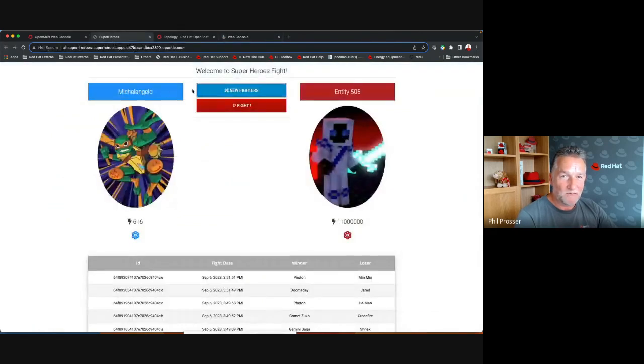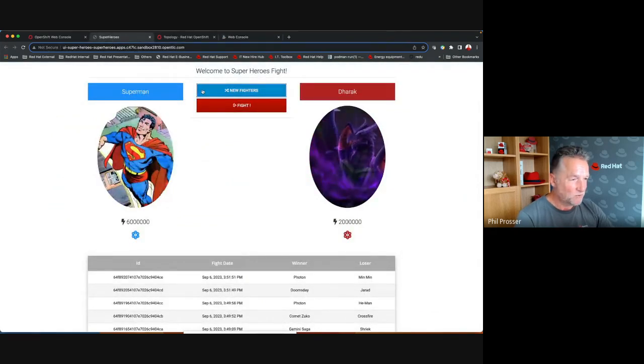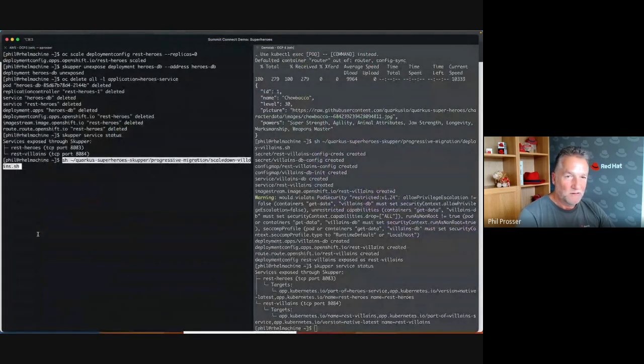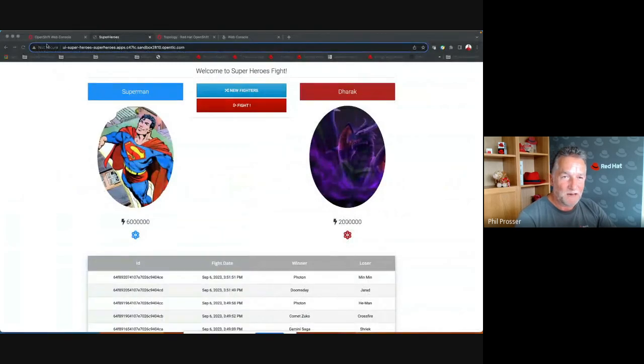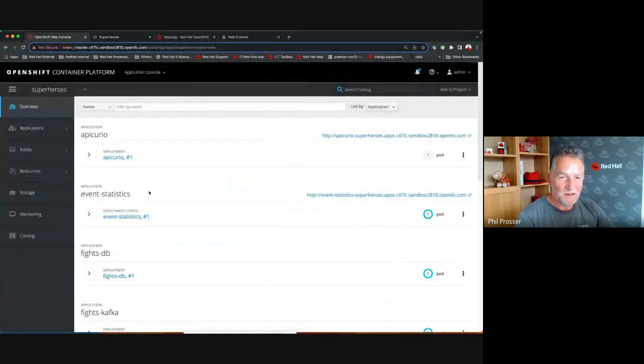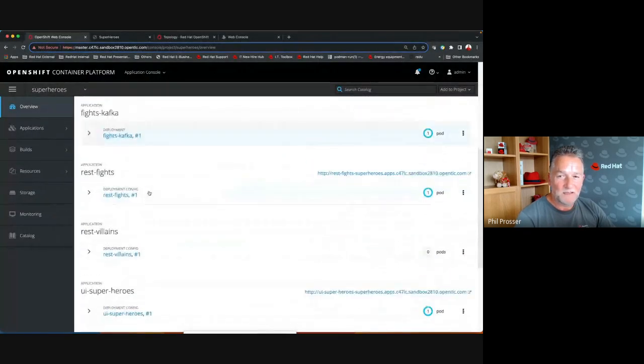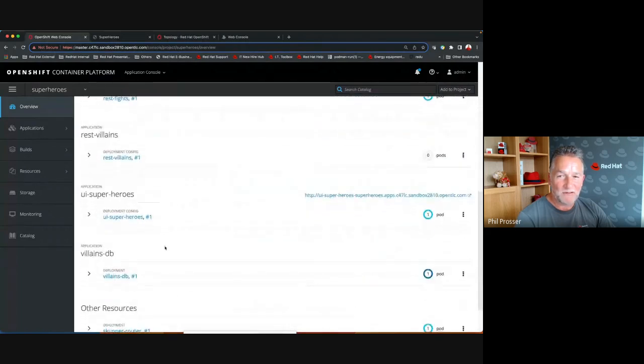And let's just give it one more test. Happy days, that's all working. So let's now just do belt and braces. Let's scale down the application on OpenShift 3. So we'll scale down both the villains REST service and we'll scale down its database as well, just to be absolutely sure. And so if we now look at the villain service, it's scaled down to 0. Database is just 0 now.